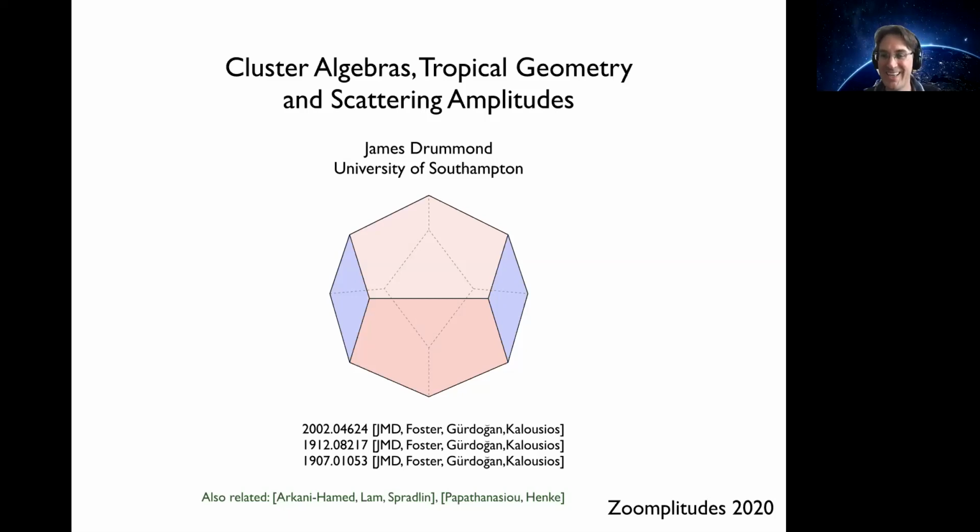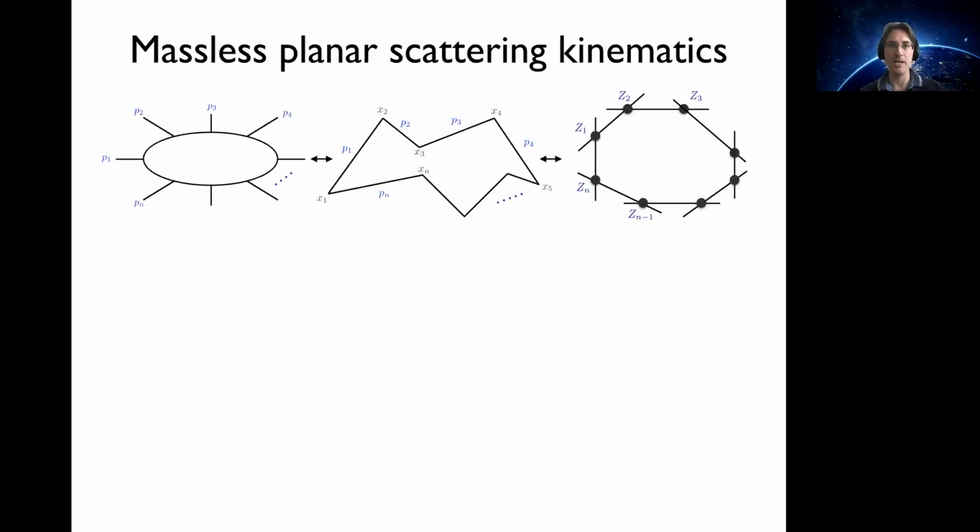Okay, so I would like to describe some work that we've been doing with my great collaborators, Jack Foster, Omar Gurdogan, and Chris Kalouzios. And there's some related work, which I think we're probably going to hear some more about in some papers of Nima Arkani-Hamed, Thomas Lam, Marcus Spradlin, and also Yorgos Papathanasiou and Nicholas Henke.